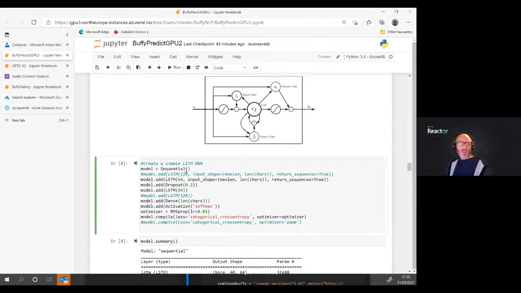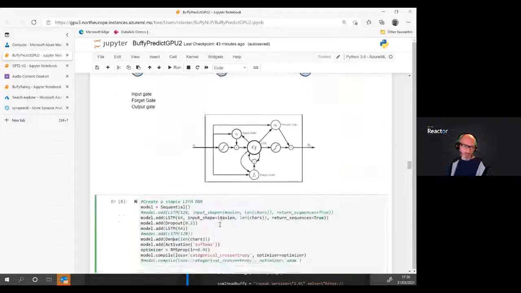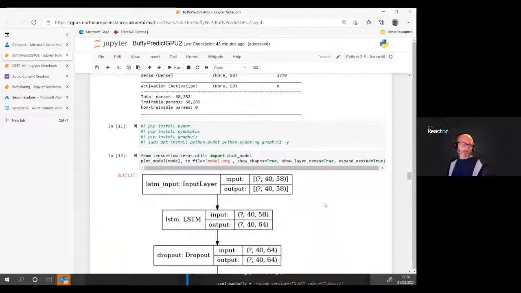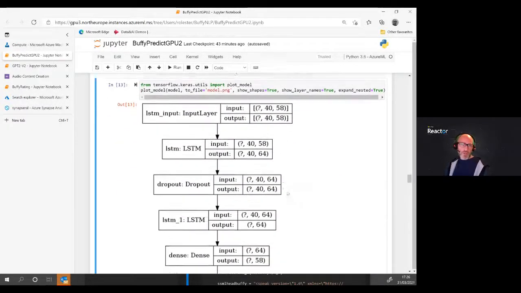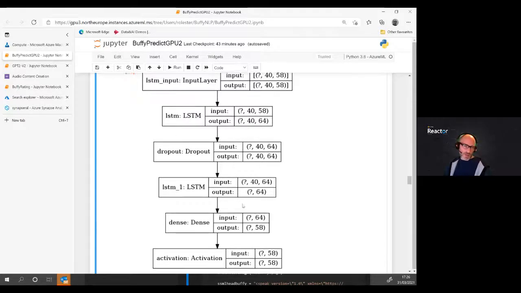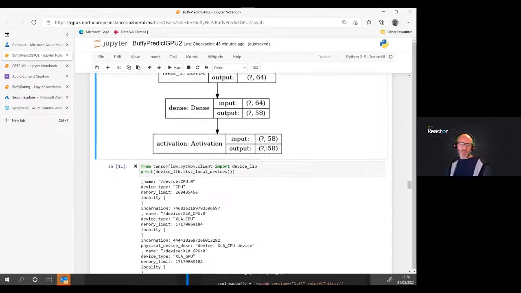Okay, so we create a deep neural network. We're creating a sequential deep neural network. The first layer is an LSTM, and in this one I've got 2 layers of LSTM, and then I've just got a normal dense deep neural network as well, and then it pushes out the results. So we can have a clearer look at what we're doing here. Input layer, LSTM, we drop out depending on the error rate, and then we have another LSTM, then we have a dense layer, then we have the activation.